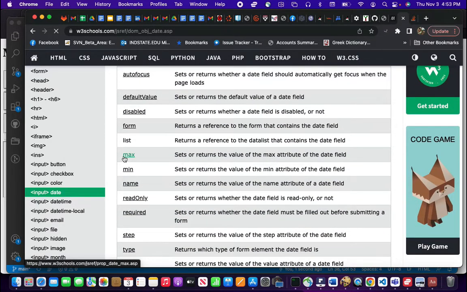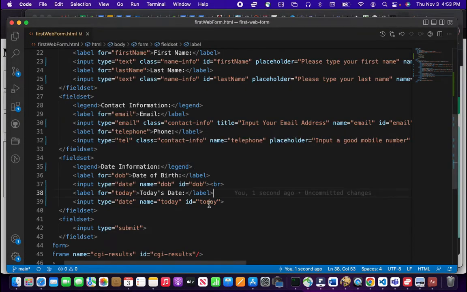Okay. So we can add the max and the min to some of this information. We could say the date of birth must have a minimum date.